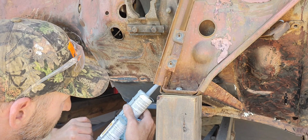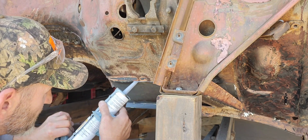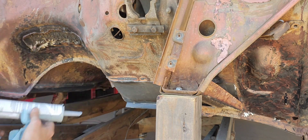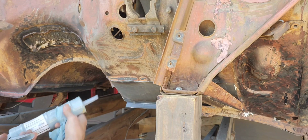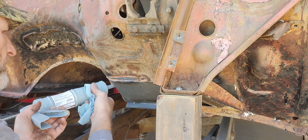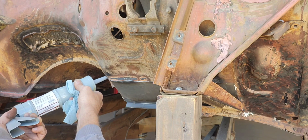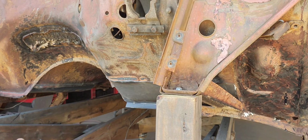Like I said, if you don't use it, you lose it. This is where I seam sealed it from the inside, but I want to get the outside too. This is where I welded the toe board in. So I want to seam seal that from the outside as well, just to ensure we have a nice, quiet, dry ride.